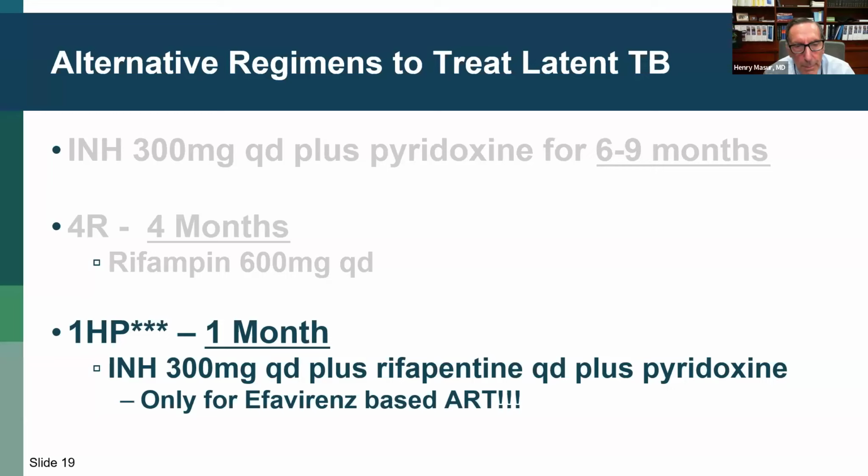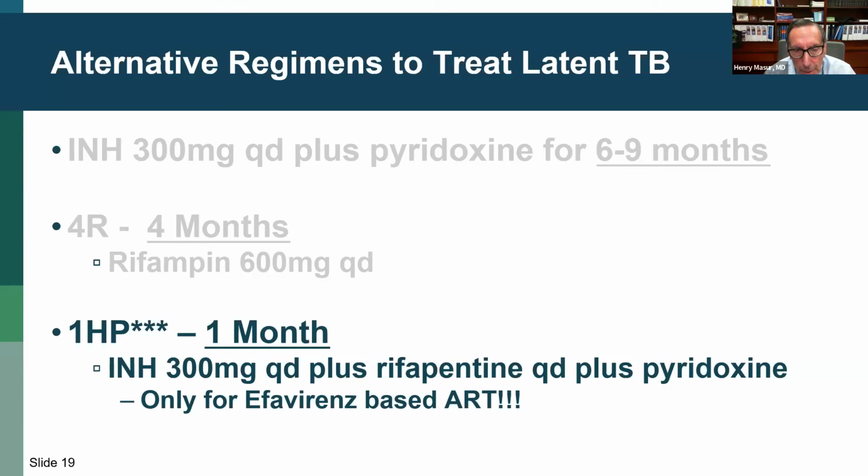The 4-month rifampicin regimen is fine, except that there are a lot of drug interactions. So there's been a lot of controversy about the 1-month regimen of isoniazid and rifampicin. It obviously would be wonderful to have a 1-month regimen. There's a lot of concern about the study in that it was done in Africa. Many of the patients were at risk for TB because of exposure, but they didn't have a positive PPD, or they didn't have a PPD placed. So the study was not entirely relevant to the United States. It had a small number of endpoints.